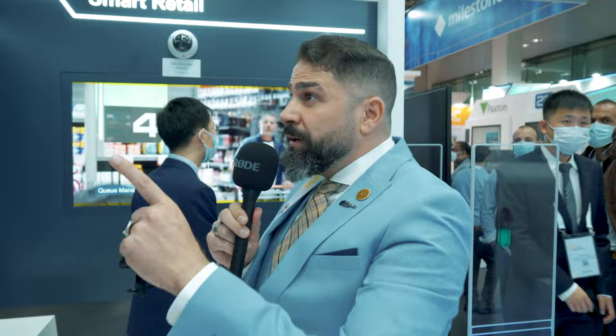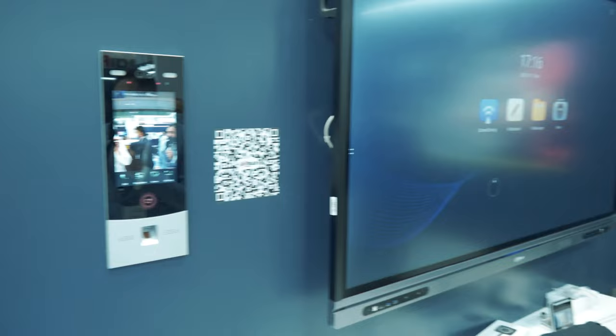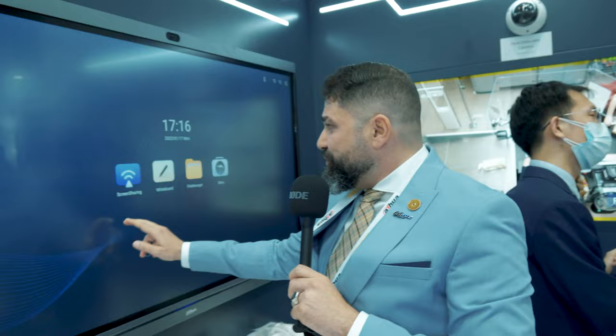Here in the fourth section we have our meeting room application and our elevator application at the same time. By showing your face, the system will take you immediately to your designated floor. And we have the interactive screen — you have a meeting, you want to make it active, you want to do a conference with your client in a different room or different location — it's all available here with Dahua.